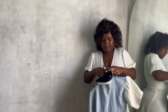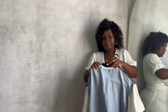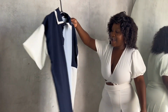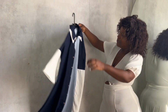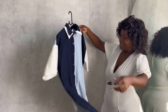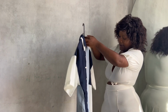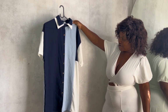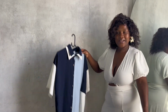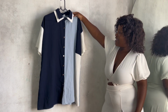This I really like. I really, really like this one. Haven't checked it properly, but I like the idea behind it. And ta-da! Ooh, I like this dress. I might keep this dress for myself, y'all. Because, honey, look at this dress. Imagine me walking in wearing this dress, with nice silver heels matching with a silver handbag. Very cute. I like it.